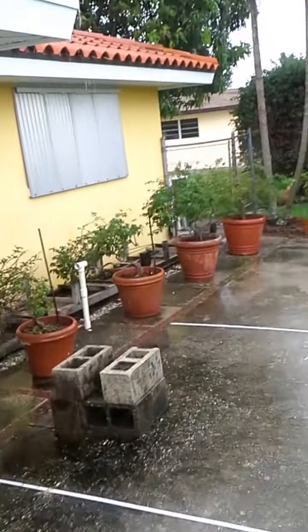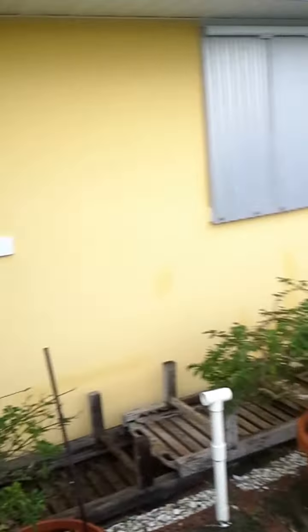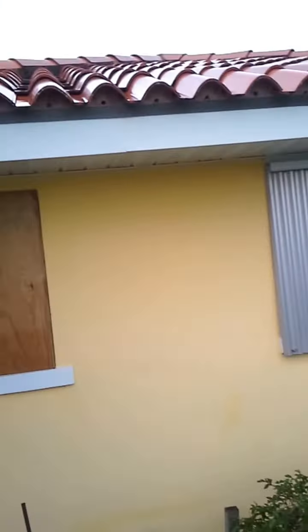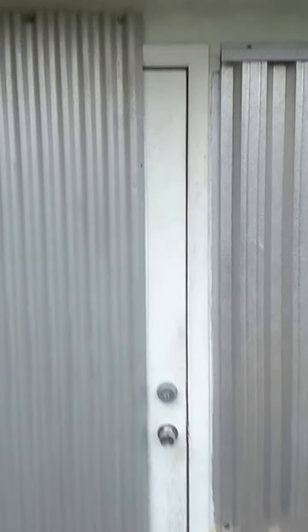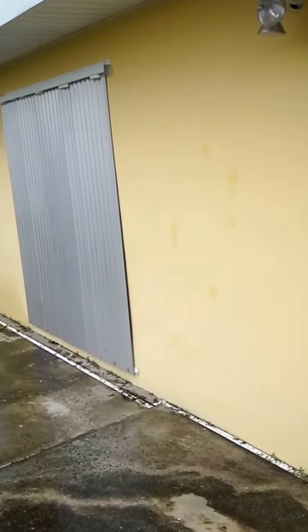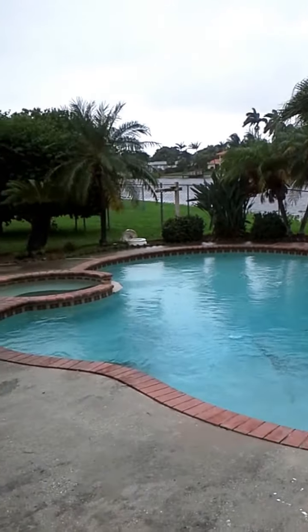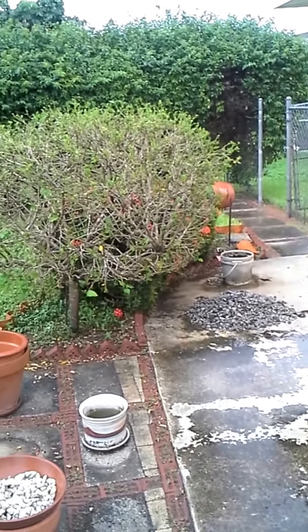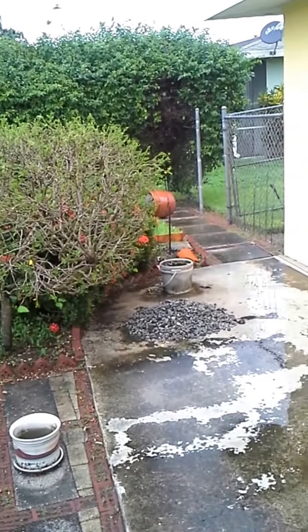You can see here, this is the master bedroom — this is the back, the west side of the master bedroom. And that's the bathroom. These are little bougainvillea plants I got here. I just wanted to do a panning of everything. No trees knocked over. Hopefully, tomorrow morning when I take the other video, it's going to look just as good. It won't have much damage, but we'll see. It's got 140 mile an hour winds — I don't know which way we're going to get hit. It may move a little bit east of us, hopefully. So we're keeping an eye on it. Roger out for right now.